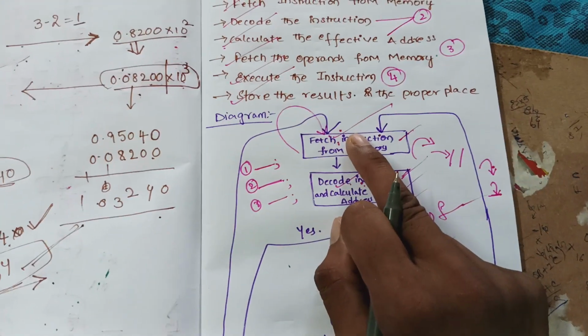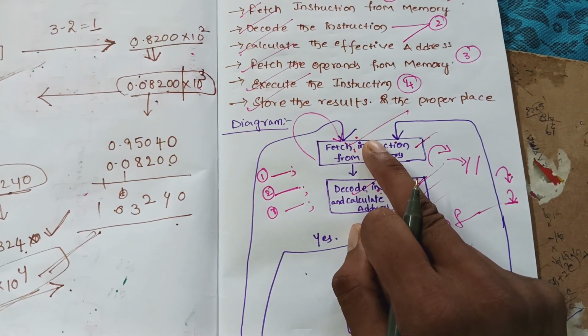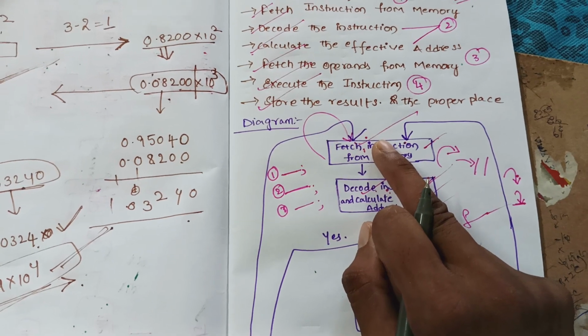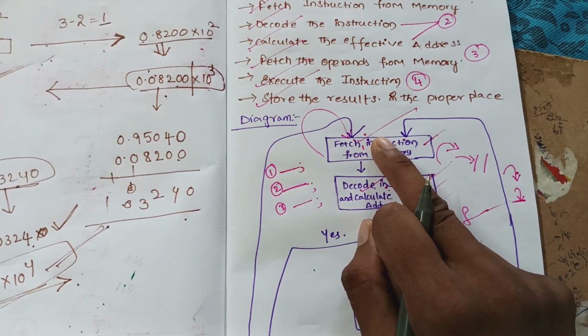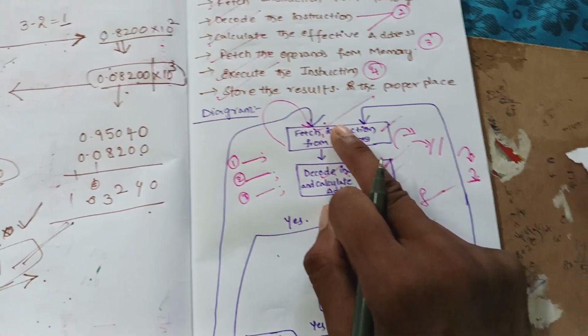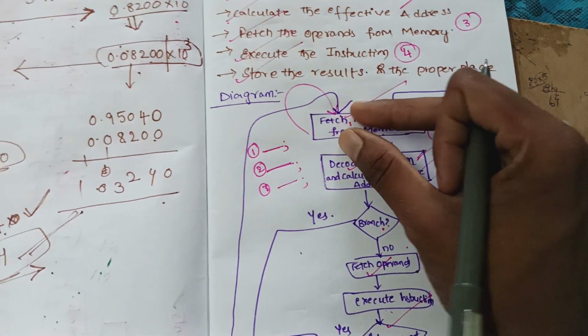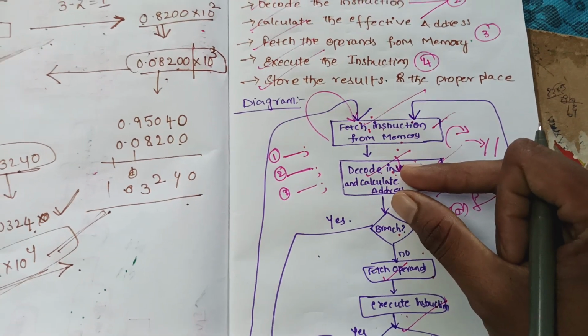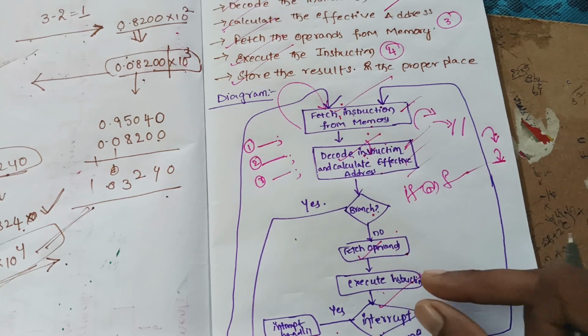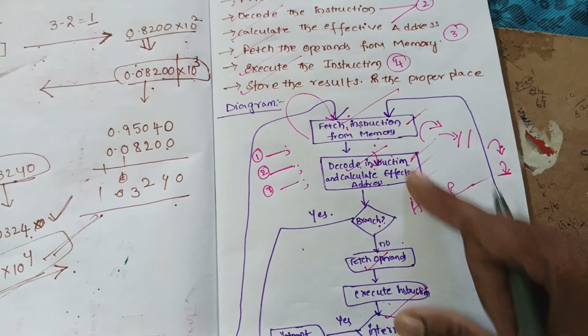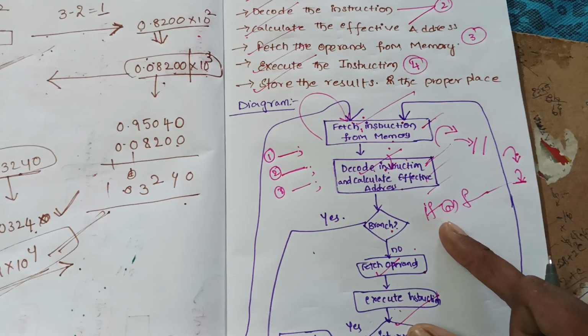This is the segment 1. We know what is pipelining. The entire process can be divided into sub operations. These sub operations can be performed in a dedicated segment, and that segment is the hardware component. Fetching of instruction is segment 1, decoding the instruction is segment 2, fetching the operands is segment 3, execute the instruction is segment 4. These are the 4 segments we have to involve in the instruction pipeline.